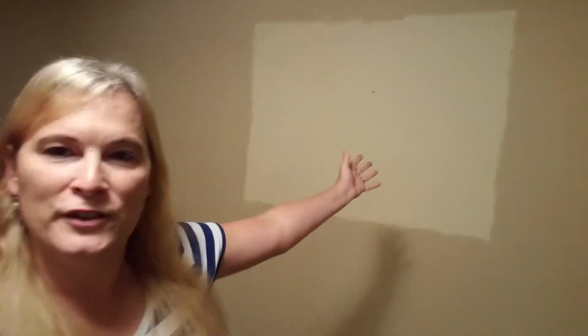So we're here in the next bedroom, which I'm hoping to use as a workout room. And again, there's something that she had on her wall. I'm sure it looked great when we were here. It was probably a nice painting or picture. I didn't think to look behind it. Are you kidding me? Who does that? Isn't it much easier to take things off the wall before you paint? But apparently, maybe they were too heavy to take off the wall.